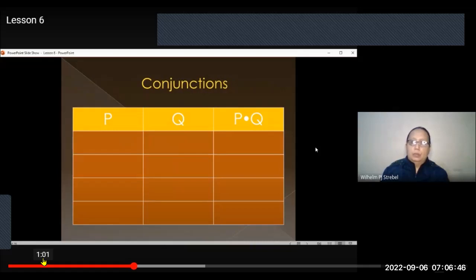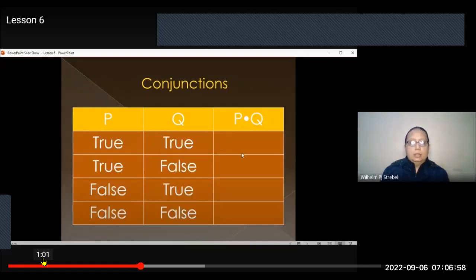So here are the basic letters, right? P, Q, and we shall inquire into the status of the conjunction of these letters, P and Q. This time, there will be four possibilities or four combinations. One combination would be P is true and Q is true. Another combination is P is true while Q is false. And then false for P, true for Q. Lastly, false for P and also false for Q. Going back to that recommendation, we now ask, given what we have on the left, what would be the status of the conjunction P and Q?